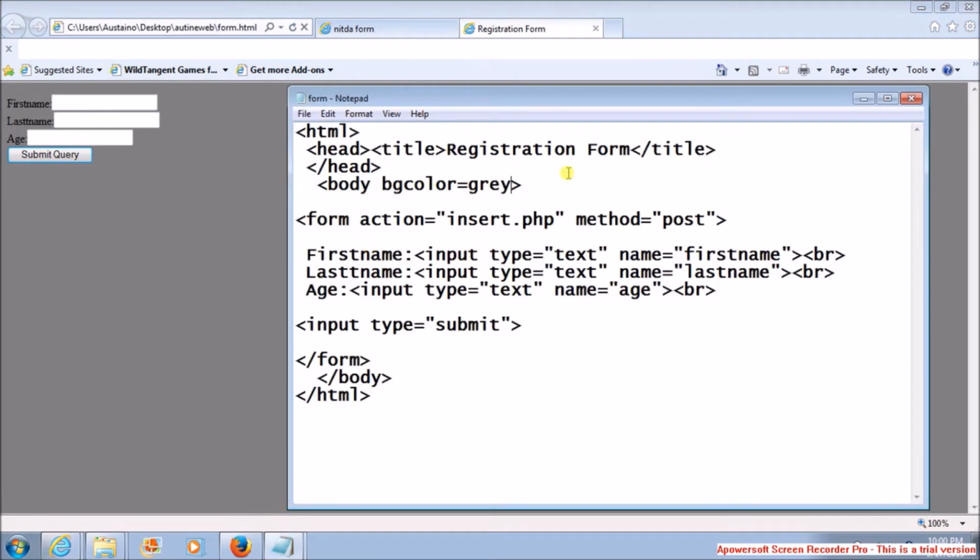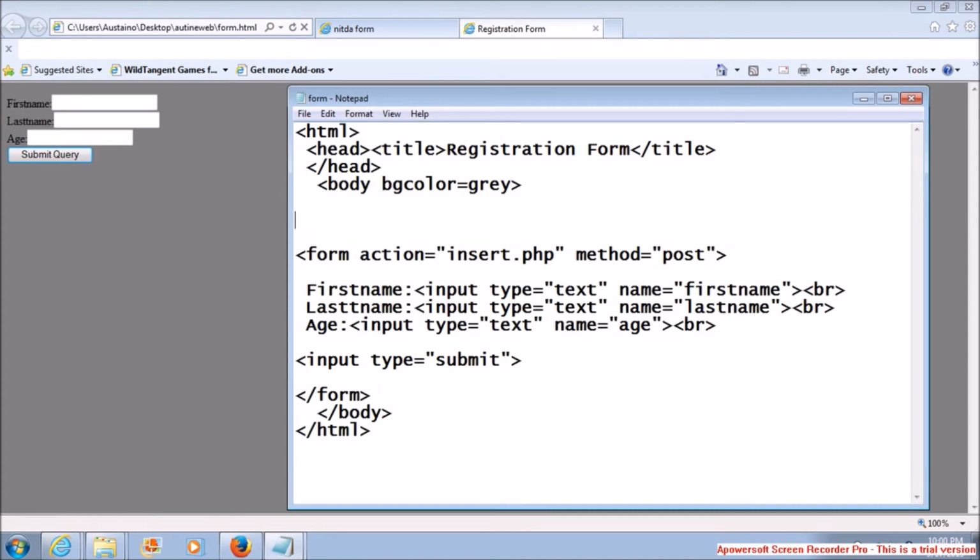So we can make other additions. We could call this registration form as a form heading. So we'll say something like that. Oops, let's break it down so that it enters another line.